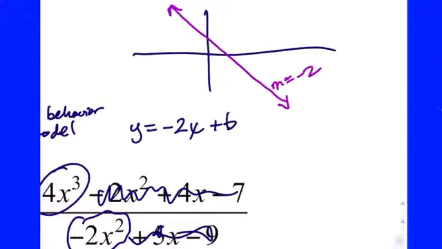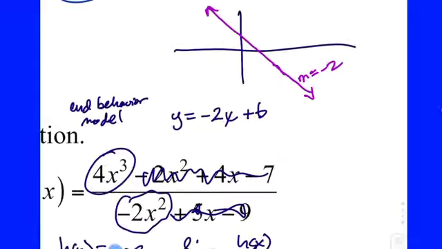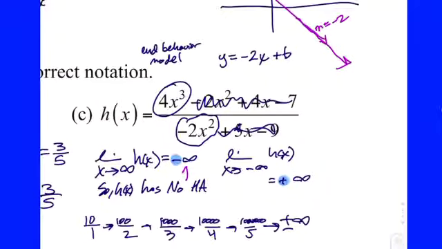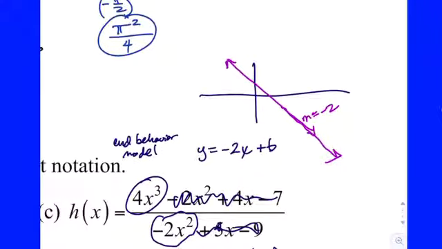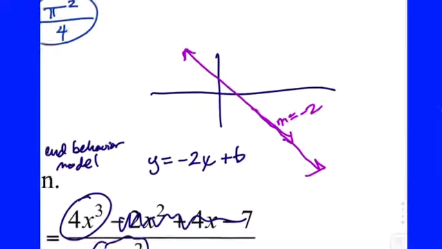And we call it the end behavior model because it has the same end behavior as the function. So because the end behavior model, as you go out to the right, goes to negative infinity, so does the actual function. And it has the opposite end behavior if you go out to the left, which is what we have here. So you have a couple of ways to determine that. If the top is bigger than the bottom, it's always some type of infinity. You can get the sign by plugging into your leading terms, or you can predict the end behavior model.